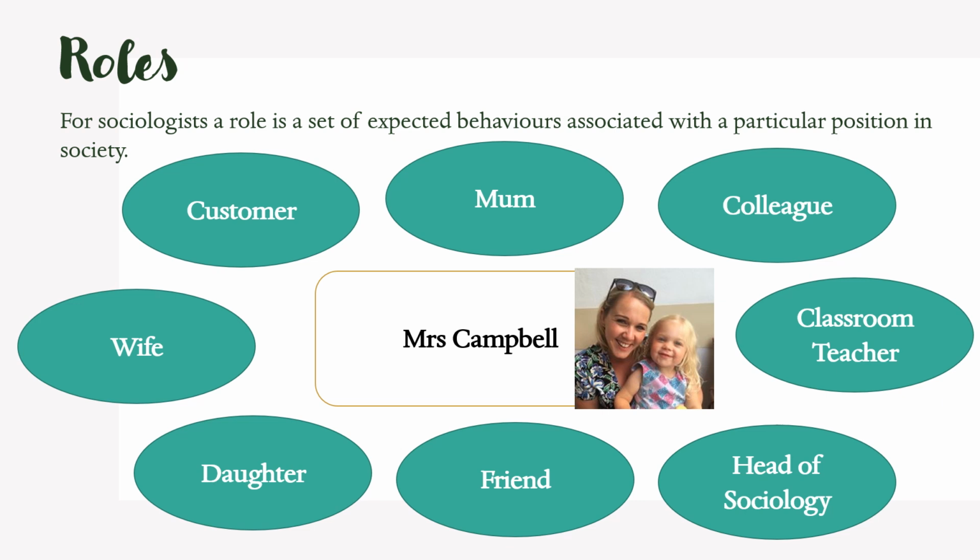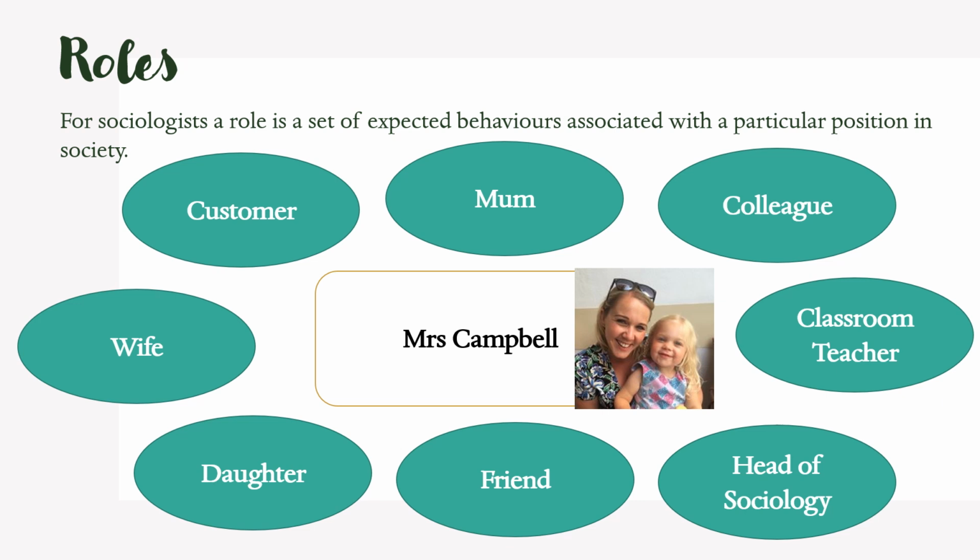So if I give you an example of some of the roles I might play in a particular day, the parts that make up who I am, that's me there in the middle with my daughter Poppy. In a typical day, obviously perhaps not a coronavirus day, these are some of the roles that I will play in my daily life. So I am a mum. I have 2 children, Archie and Poppy.